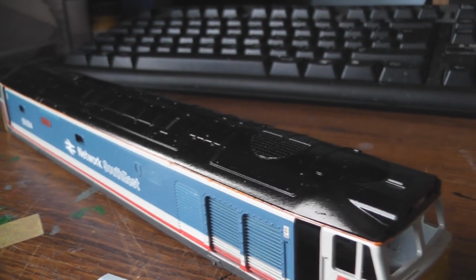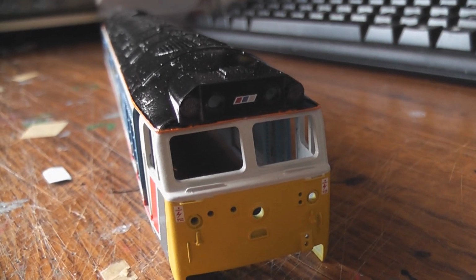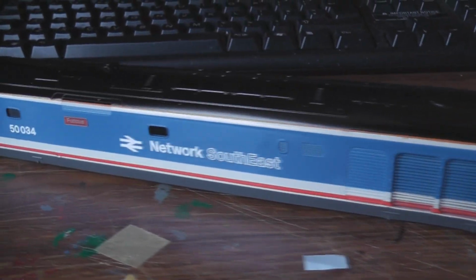Okay, so done all the transfers. There aren't too many, to be honest, it's not too bad. On the front, just have some overhead warning flashes and the Network Southeast emblem on the head code box. That's pretty much it.